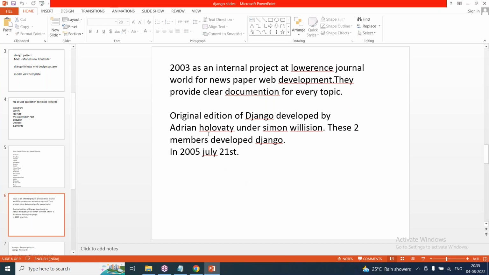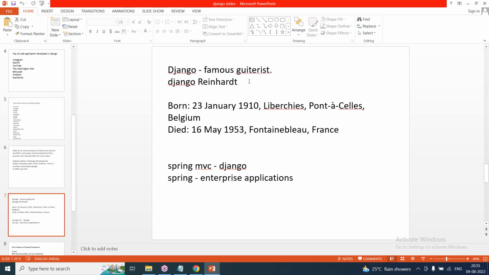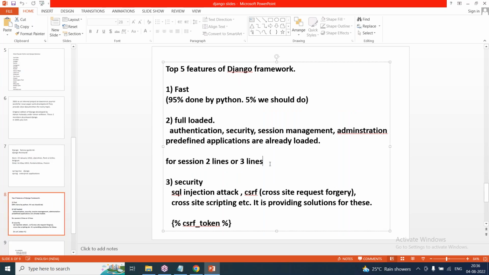Why they named it Django: these two people, Adrian Holovaty and Simon Willison, were fans of the famous guitarist Django, and with his name they introduced this software. When we talk about the Django framework, we can see the top 5 features.